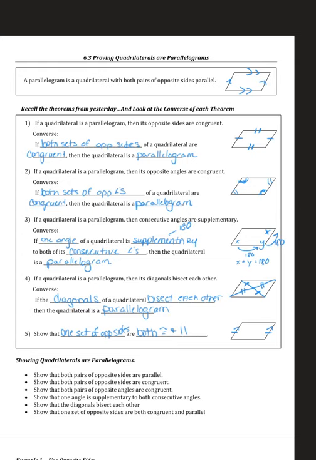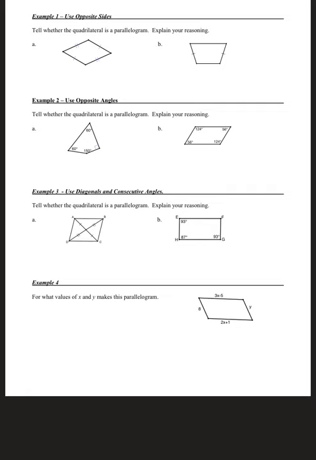All right, so as we continue on, I kind of did shortcut versions of these. Basically, as we look at these next few problems, we're going to be looking for one of these pictures or one of these properties. And you can write the condensed version that I have here, but basically you're looking for one of these pictures. All right, so if I look at example 1, it says decide if this is a parallelogram and explain. So on part A, I noticed that these sides are marked the same and the other sides are marked the same. So this is a parallelogram because both sets of opposite sides are congruent.